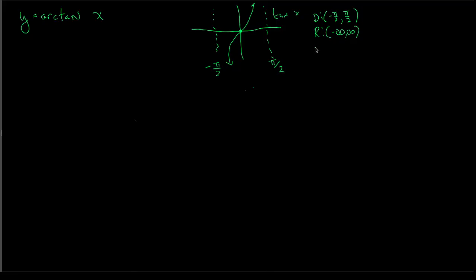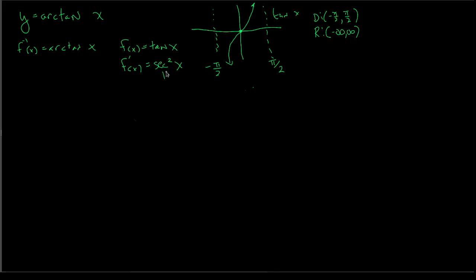Now, that being said, the arctangent then flips this, and it can take in any real number, but its output is going to be limited between negative pi over 2 and pi over 2. We're going to use the relationship if we say that f inverse of x will equal arctangent of x, and that means the function that we're taking the inverse of is tangent of x. So that means we need to get the derivative of tangent of x, which is secant squared x.